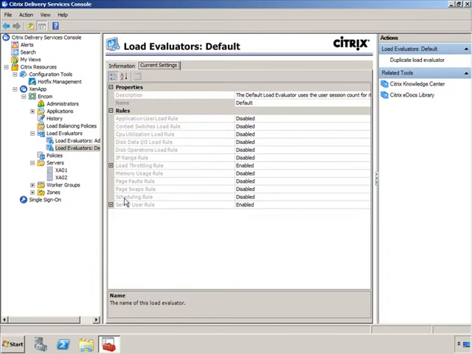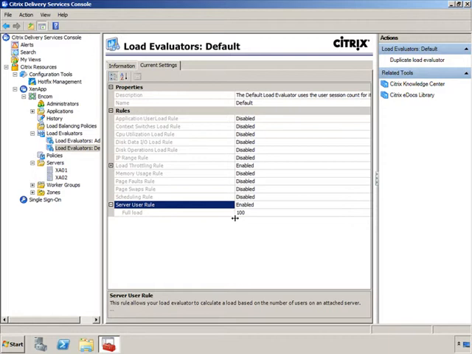So let's first talk about server user rule. If I expand it, you'll notice that it says 100, which means this rule is going to announce that the server is at full load when the number of users on the server hits 100. So this server will not accept 101 connections. It will say I have full load, I can't accept another user.